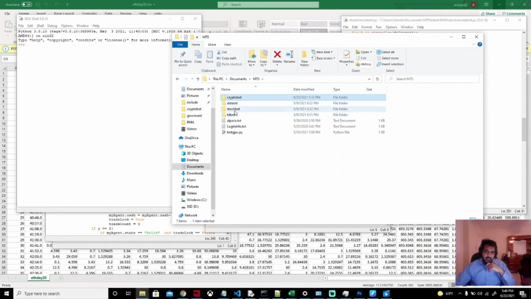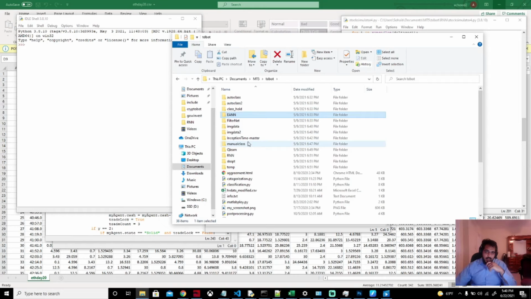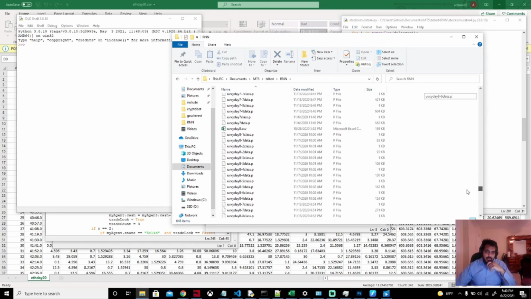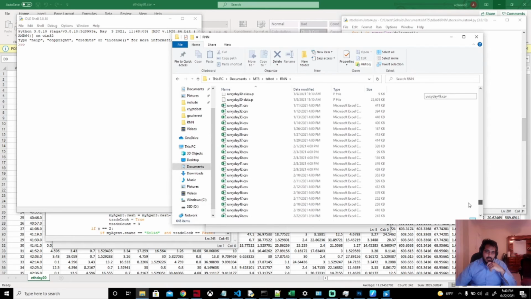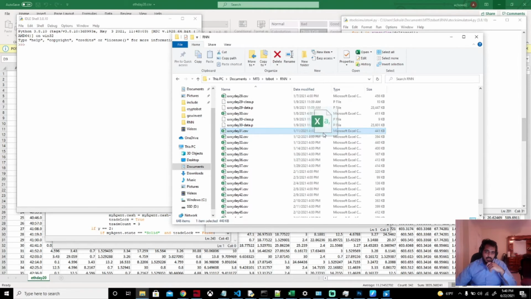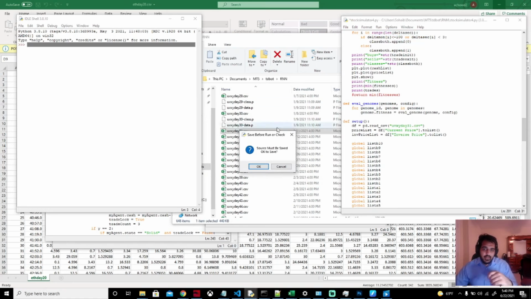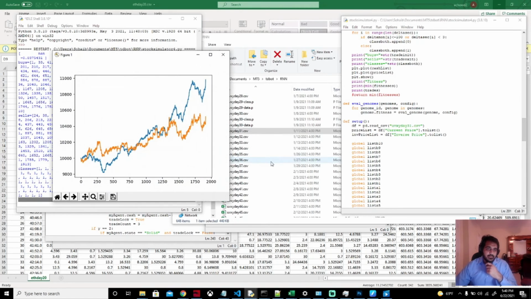Let me go back to StockBot. That would be TDBot and RNN. Down here, you'll see all the UVXY days, and you'll see the winner feed forwards. These are the tests, but day 31 onwards really hasn't been trained. So we're going to start with maybe looking at 31. Let's see how well it did. And we see that this orange thing is how the stock did. This blue thing is how the bot did. The bot made more money.